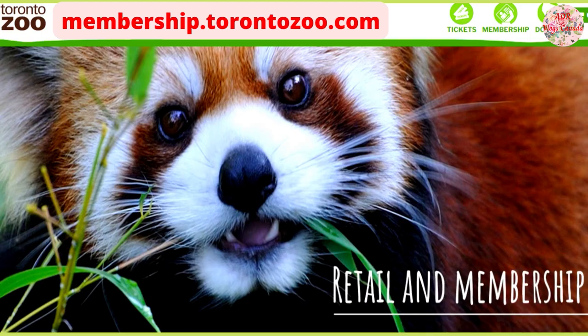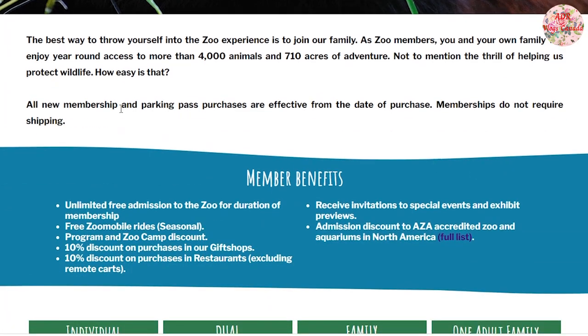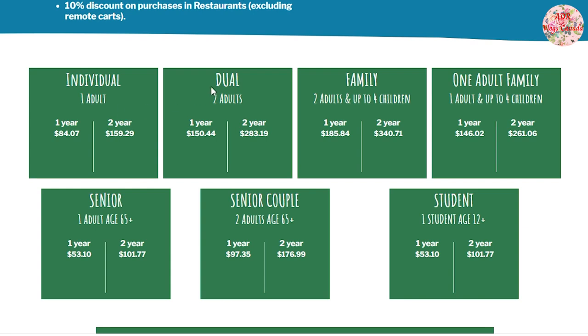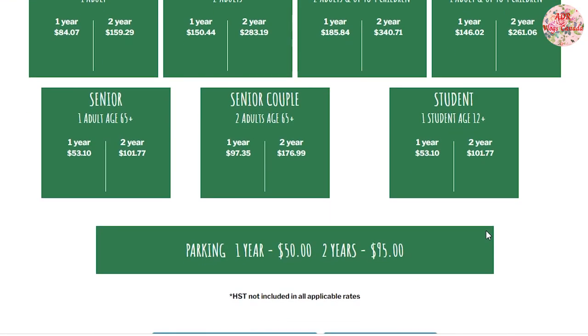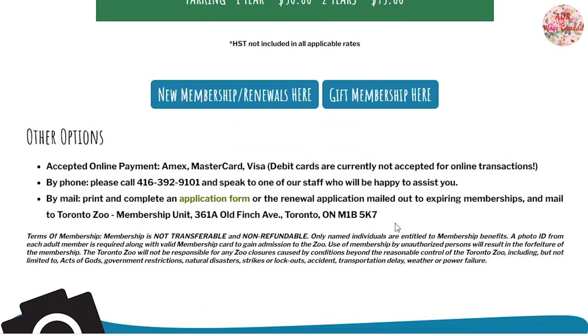If we talk about zoo membership, I personally feel that being a zoo member not only gives you some additional benefits but is a more budget-friendly option as well. As a member you will be entitled to unlimited admission to the zoo for that period, and you will also receive additional benefits such as free zoo mobile rides, discounts on programs, zoo camps, etc. Various membership options are available like for an individual adult, two adults, or family plans. We opted for the two adults and up to four children family plan which cost us around $185 plus tax. Another benefit is that the parking fee you need to pay only once as a member, and it will be valid for your membership term.